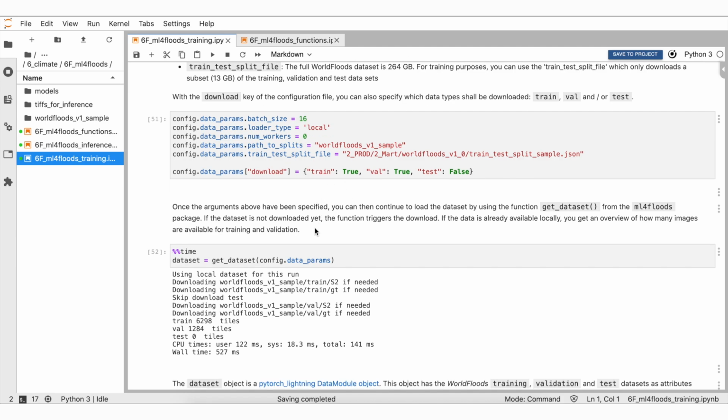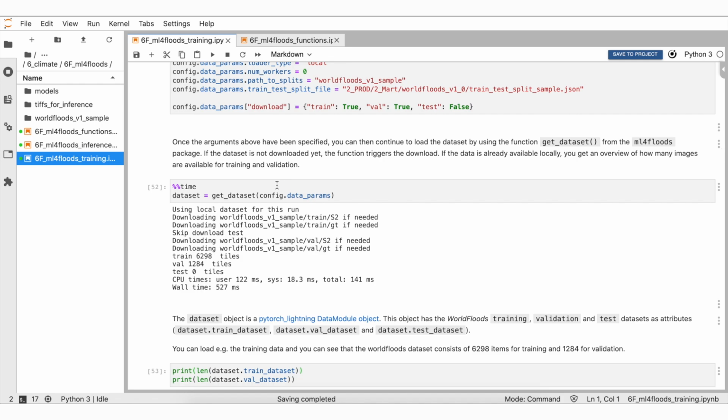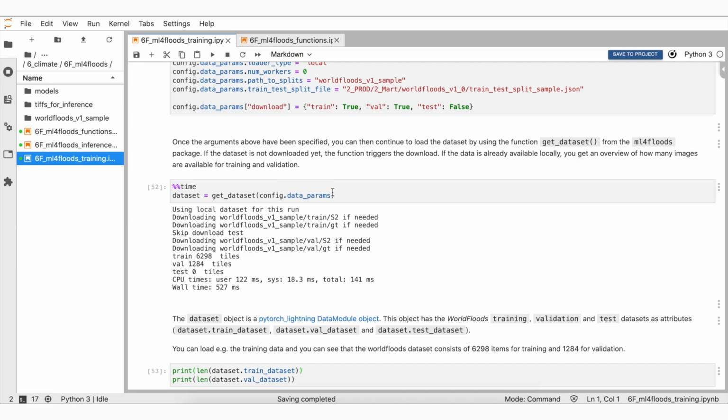And once the arguments above have been specified, we can then continue and download the data set with the help of the function get_dataset. And this is what we do here. So we say download the data set if it's not available yet, based on the data parameters we just defined in the configuration file.